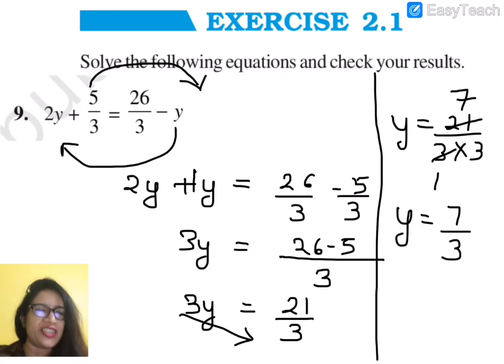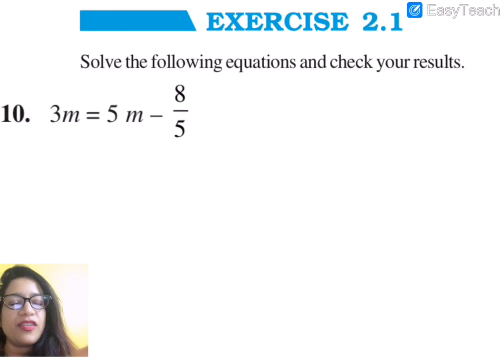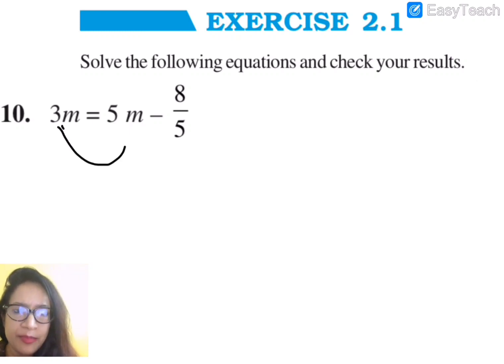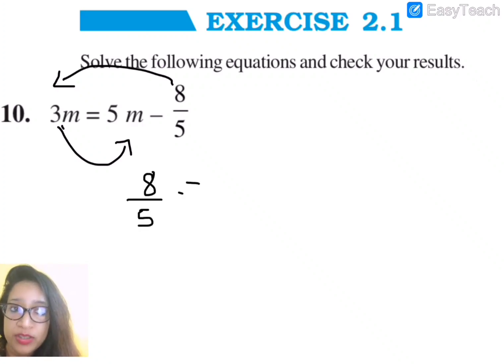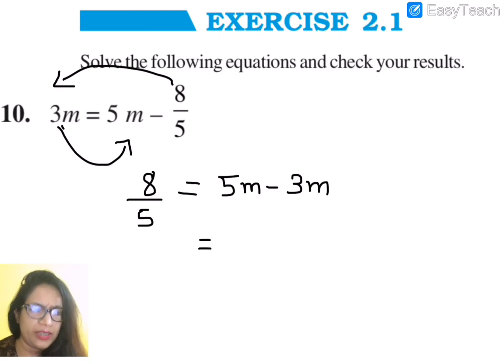Yippee! Just the last question is remaining and we are going to solve the last one also. Okay. So the last one is 3m is equal to 5m minus 8 by 5. This time we can solve as we have done previously, or it's easy if you want both the terms as positive. We can bring 3m on this side and 8 by 5 on this side. So this 8 by 5 will also become positive 8 by 5 because the sign reversal rule is there. And here 5m minus 3m, because again with the sign reversal, plus 3m was on this side. So it has become 2m is equal to 8 by 5.